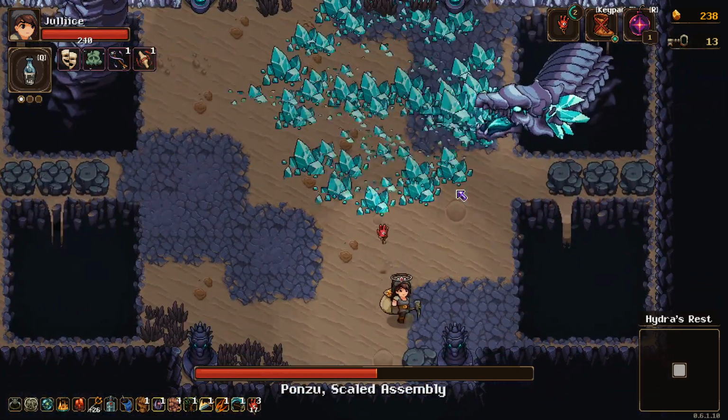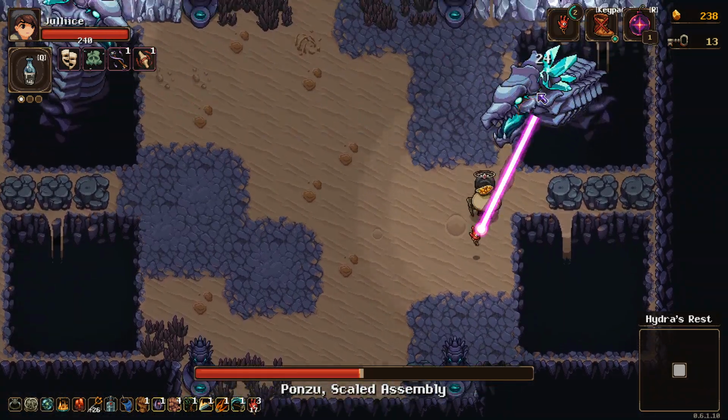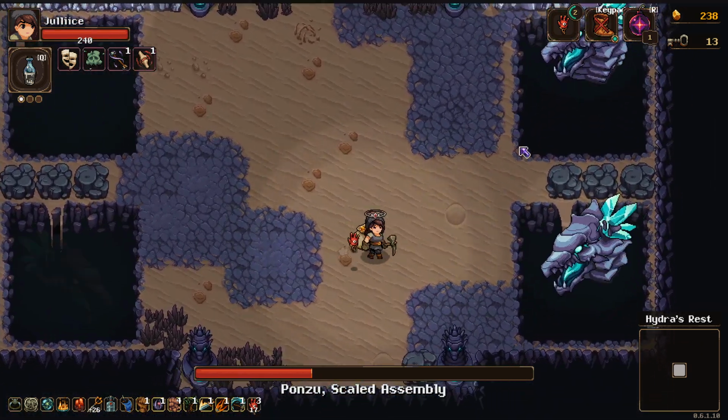Okay, we need to just mind out the way here. We can't do anything apart from throw for now. Do you know what I have been forgetting to do? I've been forgetting to throw at enemies to mark them for our beam guy.